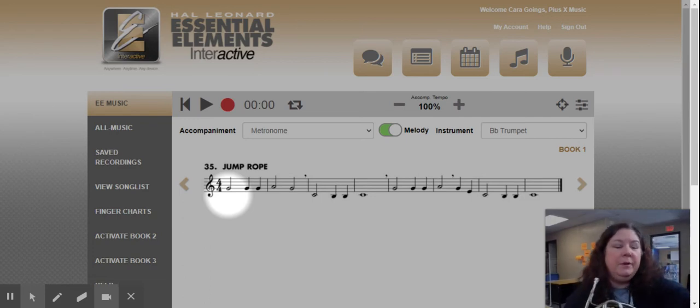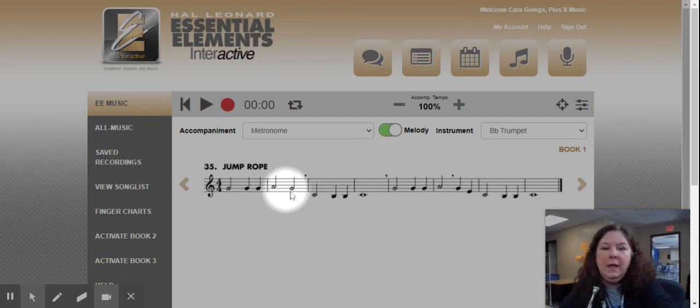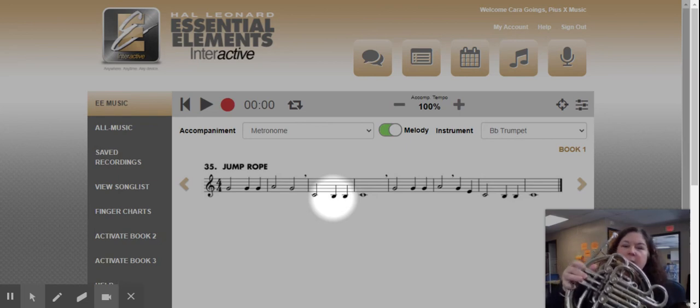So remember a couple of things about this piece. When you get to the A right here, this is where we are engaging the trigger. So trigger 1 and 2 for the A. And this low B right here, this is going to be middle valve. So we are second position B, and then trigger 1, 2 for the higher A.